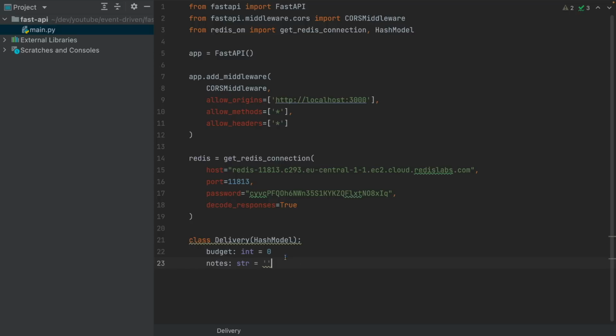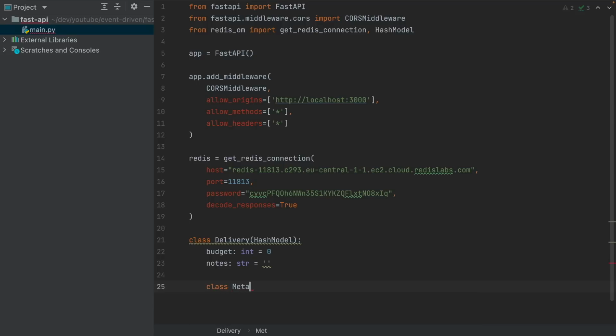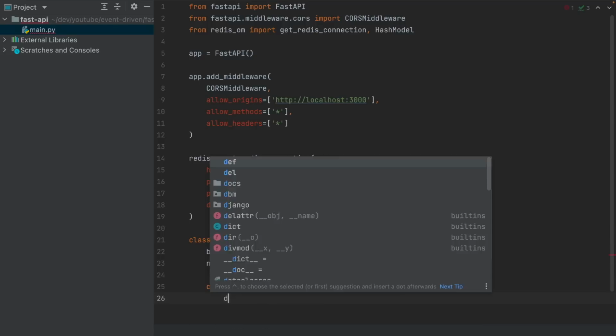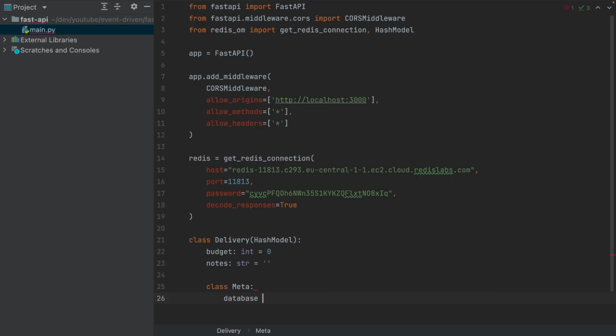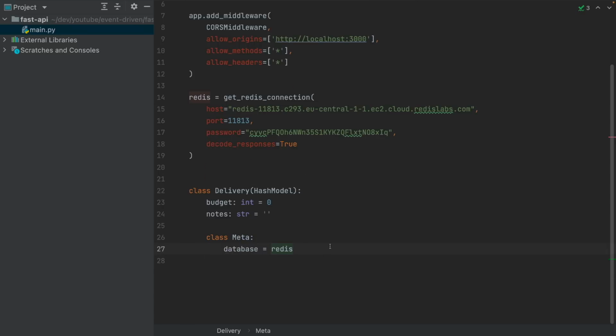And to connect this model with the Redis database, we need to add here a class Meta, and the database will be equal to redis. And that should be it for this model.